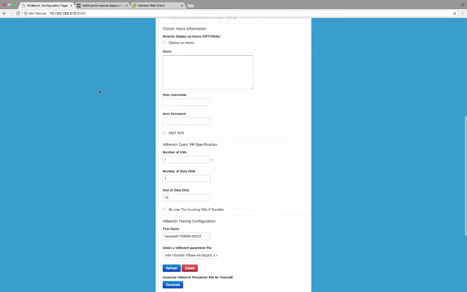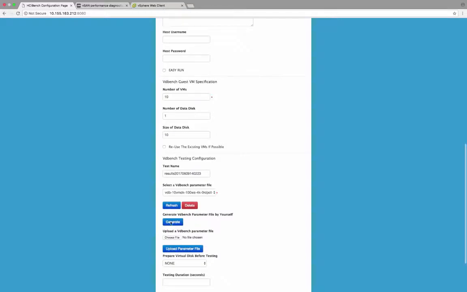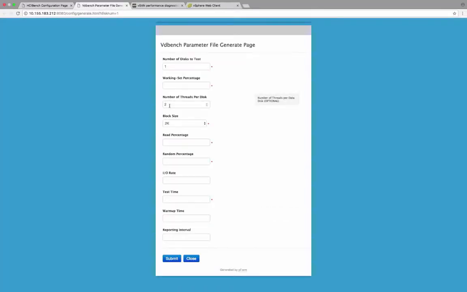Now, to increase the amount of outstanding I/O, we're going to go back to HCI Bench and change some parameters. We're going to increase the number of threads, increase the number of VMs running, and increase the working set size. We're going to do a lot of things just to increase load so we can really try to generate more IOPS. And also extend the length of time to make sure we're saturating cache and buffers and things like that, and really making sure we're burning the system in.